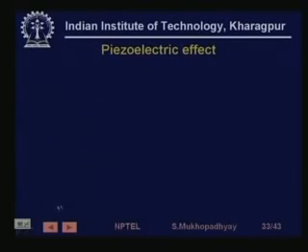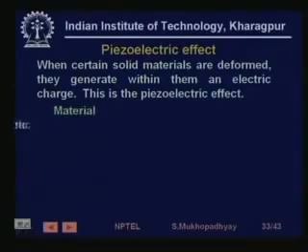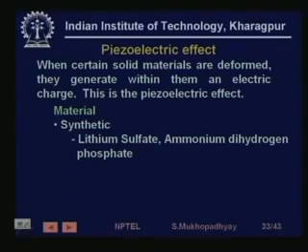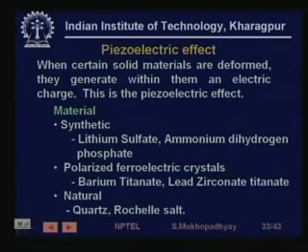Now we come to the piezoelectric sensor, which is the main sensor used for acceleration sensing. It turns out that certain solid materials, if they are deformed due to force, actually generate charges across their dimensions and then generate potentials. This is called the piezoelectric effect. Typical materials are synthetic materials, some what are known as polarized ferroelectric crystals, and some natural materials like quartz.